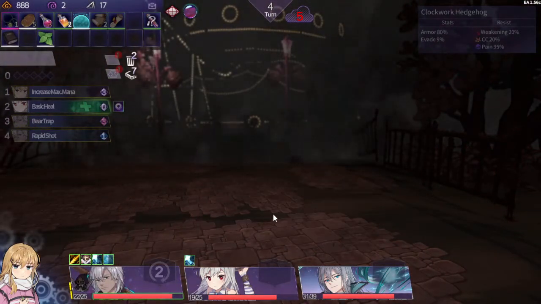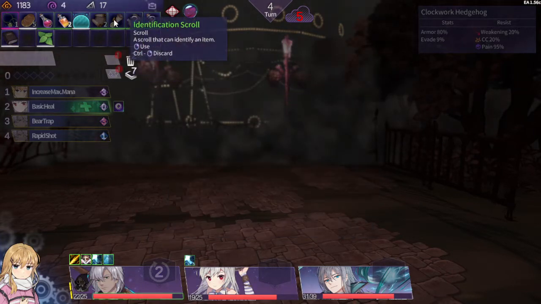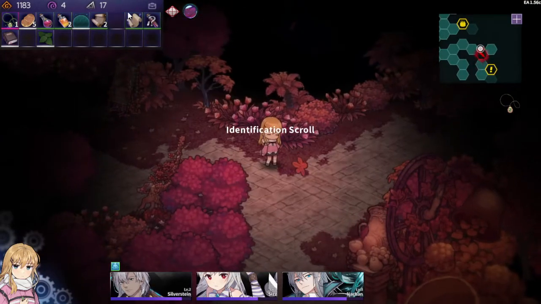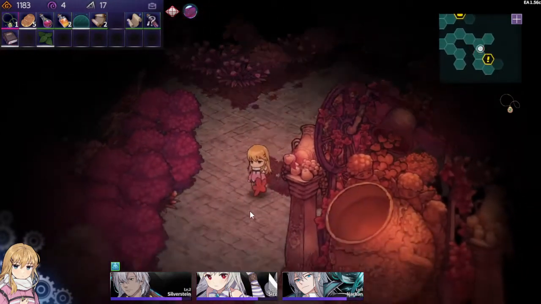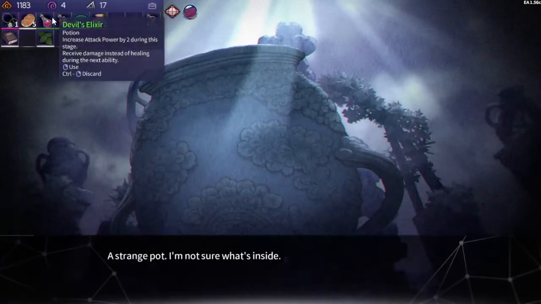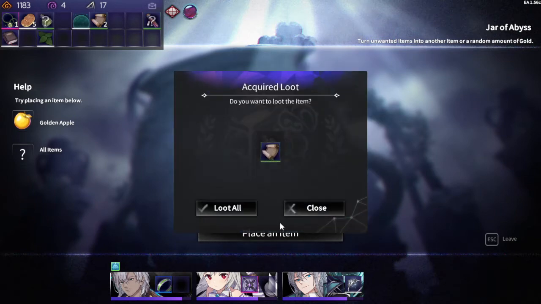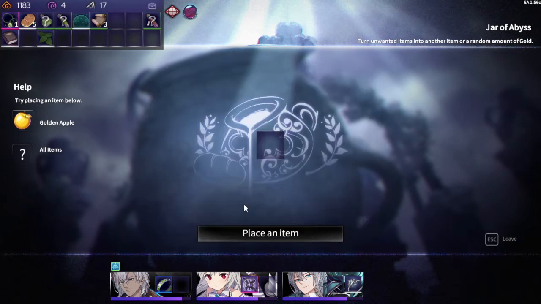Alright. Yeah, I'm very concentrated right now. Sorry that I'm not commentating as much as I should be. But this is a scenario that is very difficult for me right now. Right here we can dump all the stuff we don't want, like the Devil's Elixir. And the three weakening potions we have. Not all of these potions can be bad now, can they?